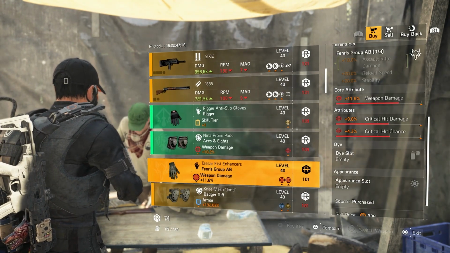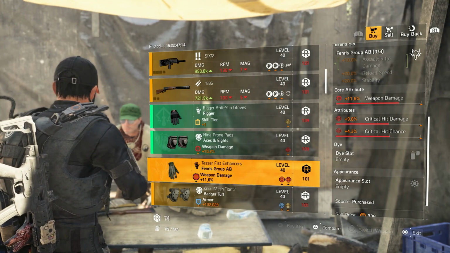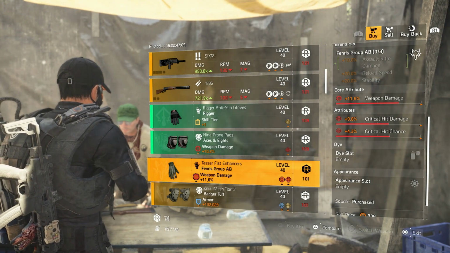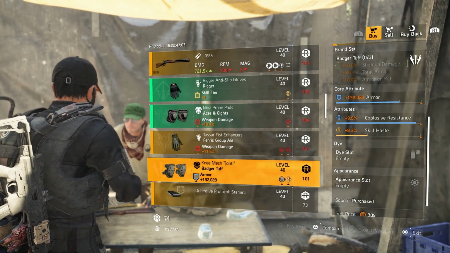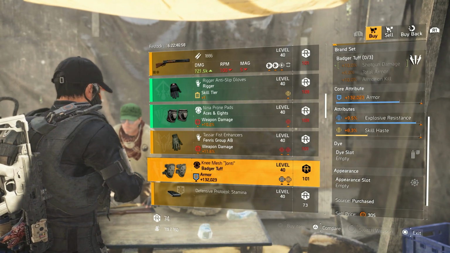Over to the Gloves of Fenris with 9.8% critical hit damage and 4.3% critical hit chance already on there. It's a little bit too low with the 11.6% weapon damage, but if you're still looking for it, it has decent attributes.